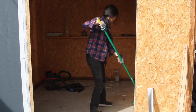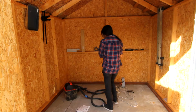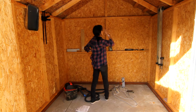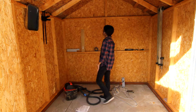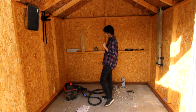And let me remind you, I have no idea what I'm doing. I just watched a bunch of YouTubes and decided to do this. And this is me just deciding where it needs to go. I know it has to go on the left side because that's the only spot where there's no retaining wall or the neighbor wall attached.